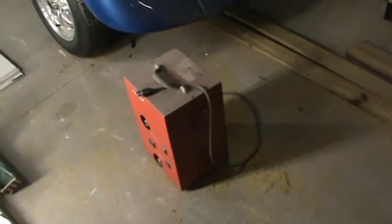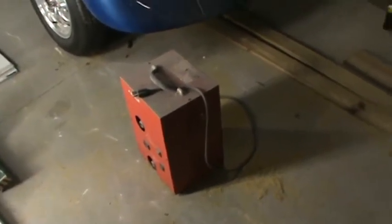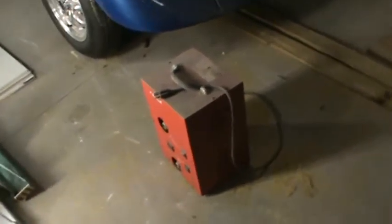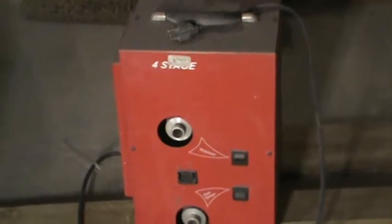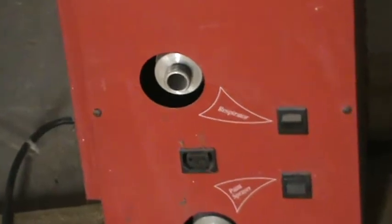The only downfall to it is it's a little slower. You have to slow down with this. It doesn't come out like a conventional gun would. It does work good though if you don't have air. The only downfall with trying to run a business without air is you get into not being able to use your air tools. And the whole name of the game when you're doing bumpers and used cars on car lots is volume. So you got to think about getting the job done efficiently.